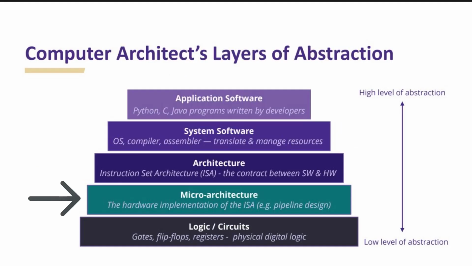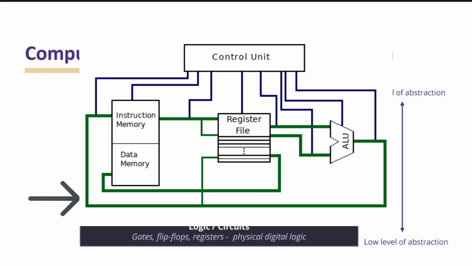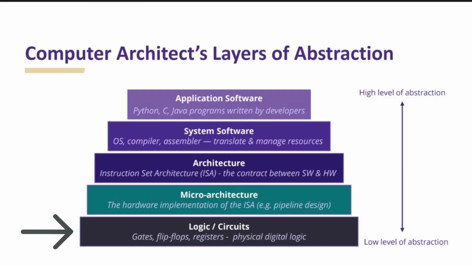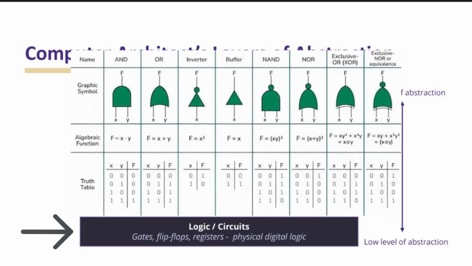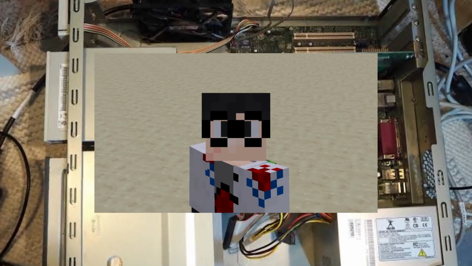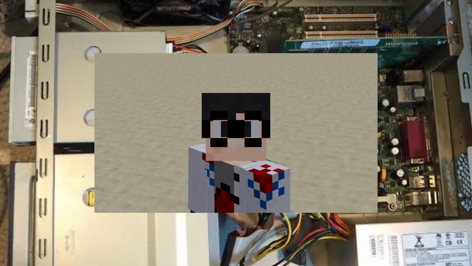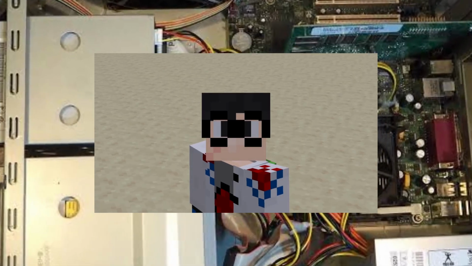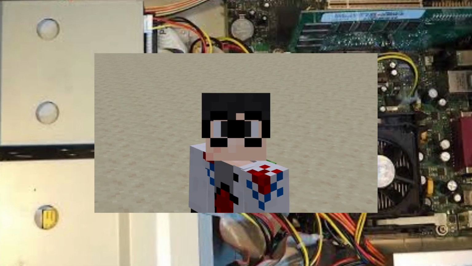Next, we have the microarchitecture layer, which is where the microarchitecture defines how the instruction set architecture is implemented in hardware. Finally, we have the digital logic layer, which is the lowest level of abstraction and is where the digital logic circuits are implemented in hardware. What we will be building in this series is the bottom 3 layers of abstraction. So the computer that we will have is just a bare bones computer that can run programs and store data, but it will not have an operating system or application.